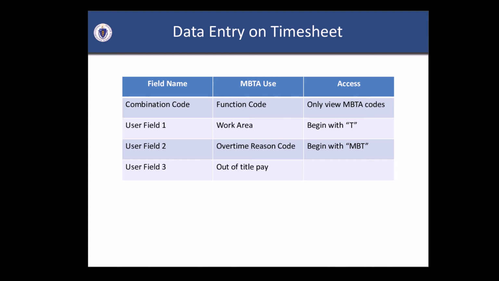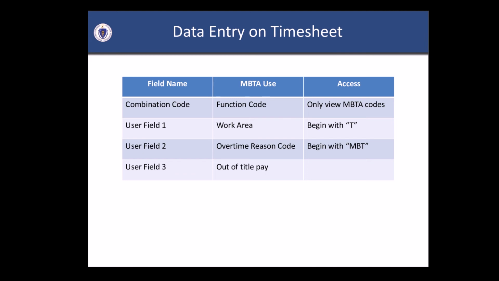Okay. So you guys have a very robust timesheet. There's a lot of fields on there. And I know that you've been using this for a couple of weeks now, but I just wanted to review your data entry points on the timesheet. So on this chart here, it shows the field name that we use in HRCMS. The middle column is the MBTA use, so kind of your lingo, how you guys use it, and then the access, so who has access to it.